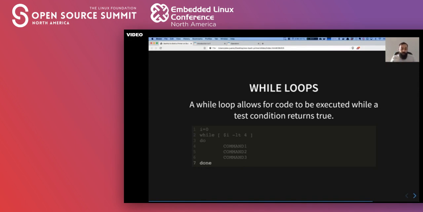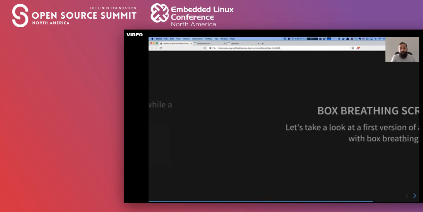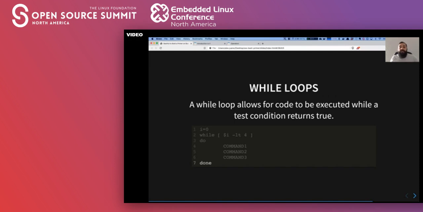So again, for our for loops and our while loops, the keywords after are do the following and then done. And the difference here is that a while loop will run for as many times as that condition is true. So when you know exactly how many times you want something to run, use a for loop. If you're unsure how many times you'll want it to run, but you know it's a certain test condition, you can say I want it to run until, or I want it to run while, then use a while loop.